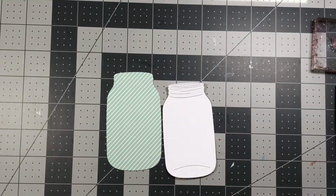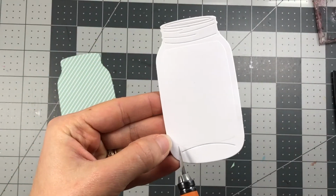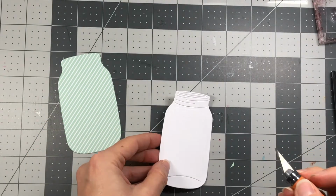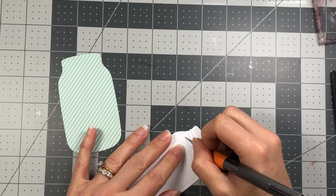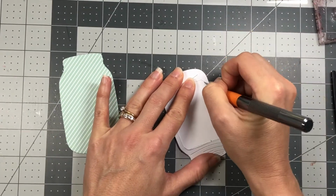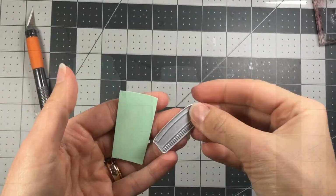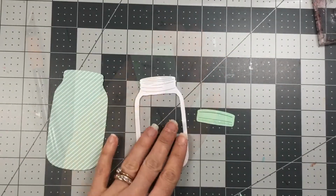I'm gonna take this one, and I want this to be a shaker card. So I am going to use my craft knife, and on this die cut, you can see that there are some lines going around where the inside of the jar is, and I'm just gonna cut away at those lines. Now for the topper piece, I am going to die cut that in mint chip as well. All right, so here's my three pieces.